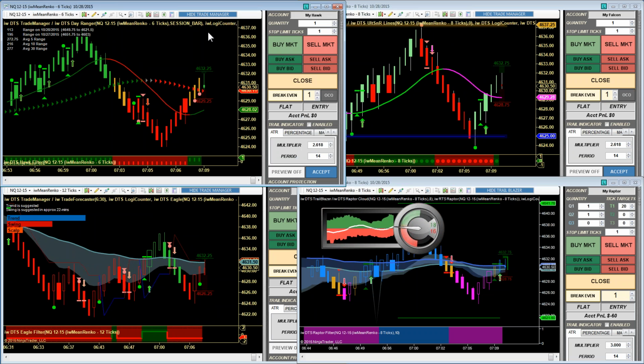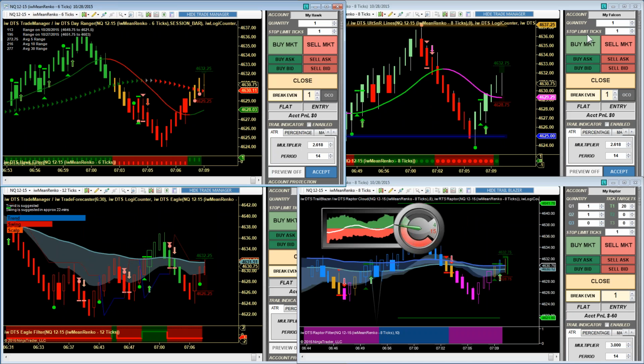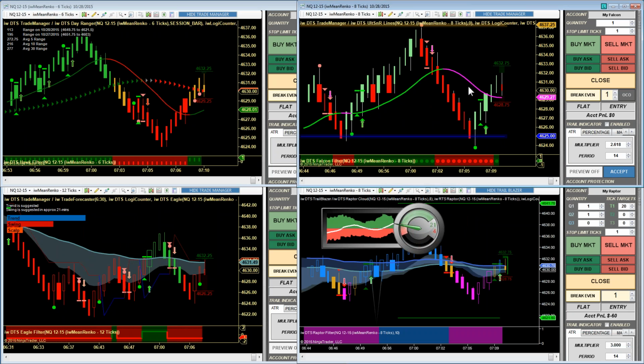All right, let me show you how these tools work. We're still waffling, or yeah, I think we're going to see the market head lower. Oh, we almost had a green bar sell here. So we're into yellow bars. I'm going to ignore the signal now. The Falcon may be giving us a trend change signal, and the Eagle here against the hard edge. So we've got a couple opportunities brewing, but no signal just yet.